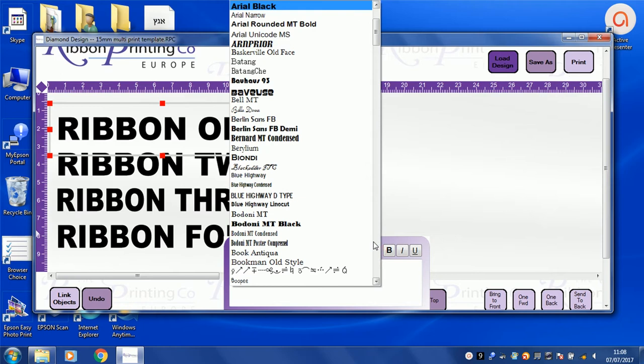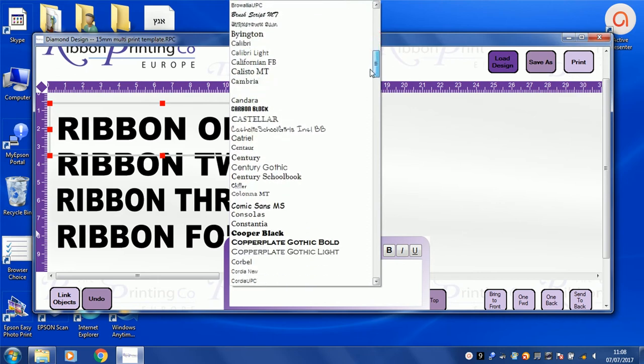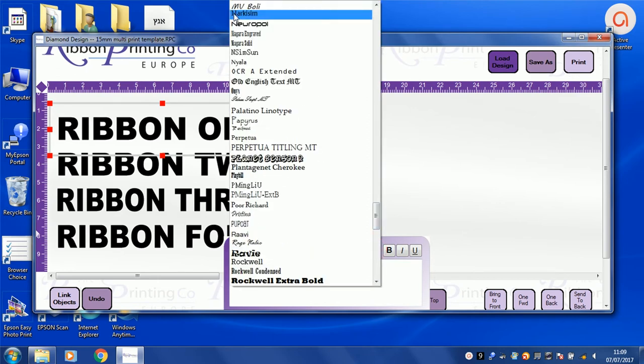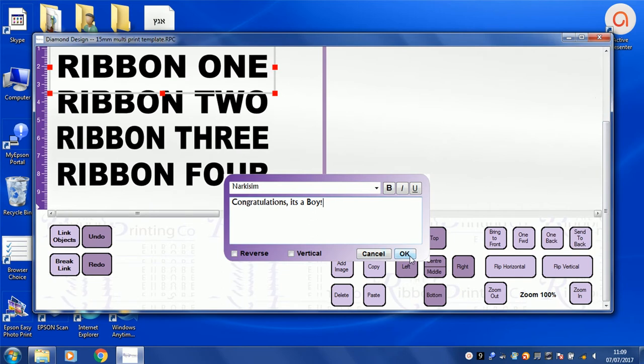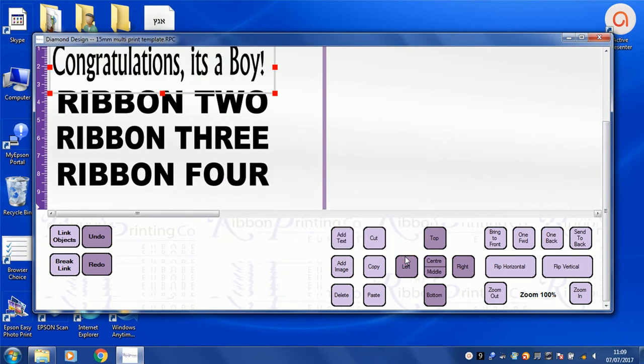By clicking in the drop-down box, you can utilise any of the fonts that you have available to you on your PC. I'm going to choose Narcissism. Simply overtype into ribbon 1 and add. And there you have it. Your text is now in the first line of your software template. Simply continue to add your lines into ribbon 2, ribbon 3, ribbon 4, and you set up your template.